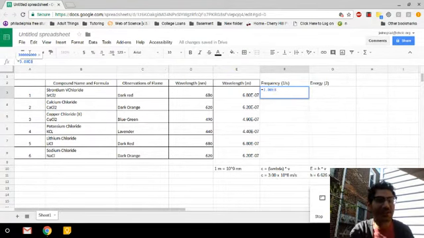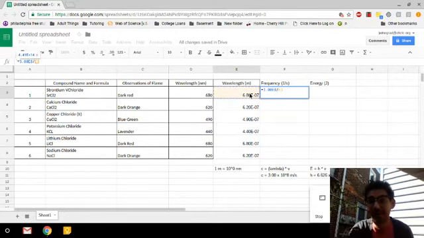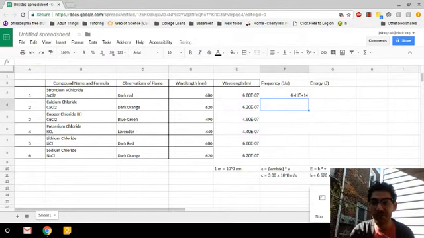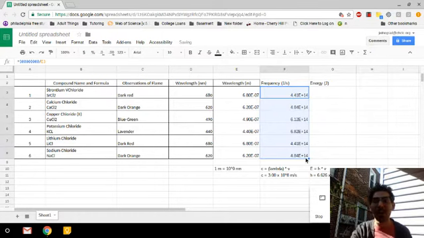Great, and it's showing me that it knows what that is in scientific notation. And then I'm going to say divided by, and I'm going to click on the box where it has the number that I want. Boom, I calculated wavelength in meters here. This is in meters per second, so those work together. And I can hit enter, and it did the math for me. Sweet, and I can do this before. Click on that little box and drag it down. Boom, and all of that math has been done for me.